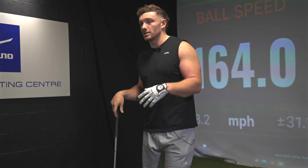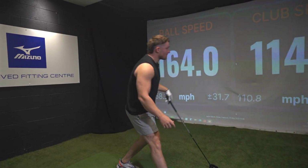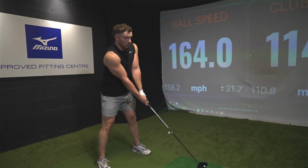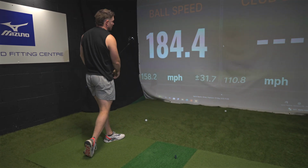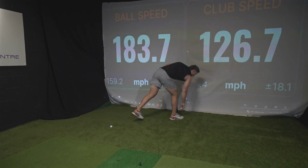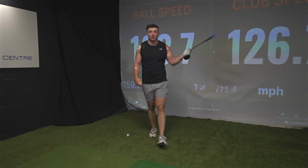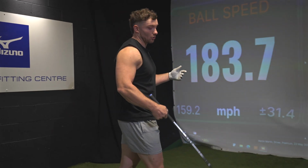And surprise, surprise, in like 2 minutes' time, I'll probably bring my next ball out, and it wouldn't surprise me that my club speed and ball speed will probably jump up at least 10 miles an hour. And just by having that nice rest, you can all of a sudden start to lock in some of that speed you have. Just got ourselves up to 126. Again, still with my course driver.